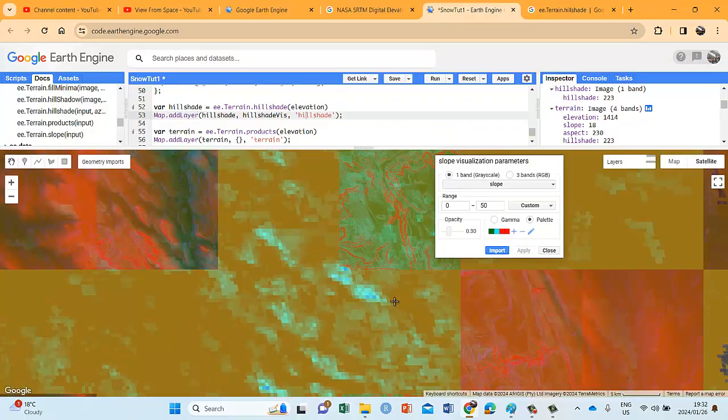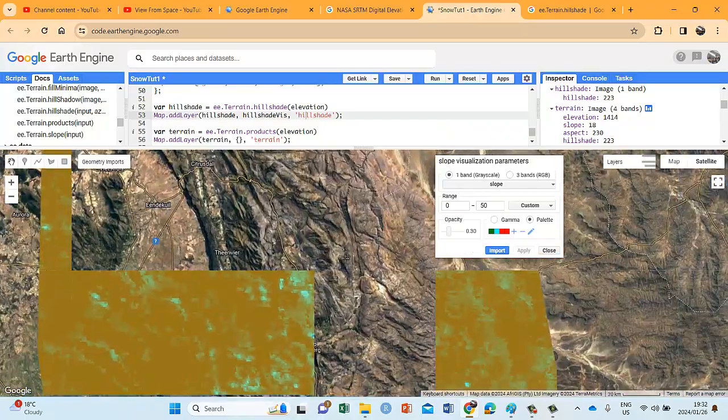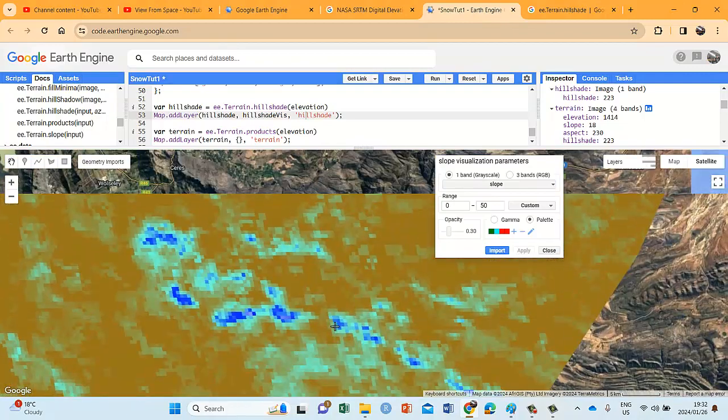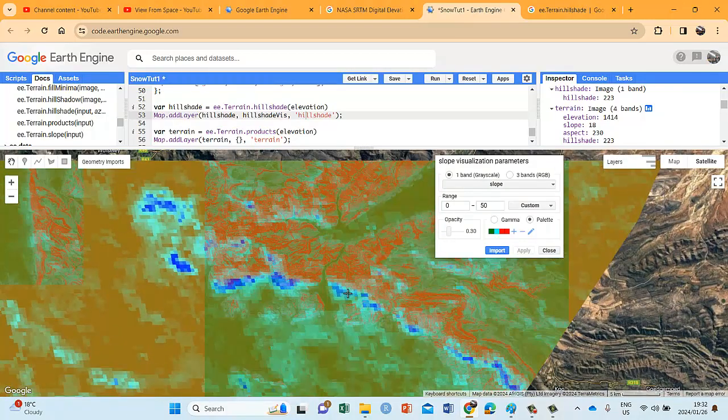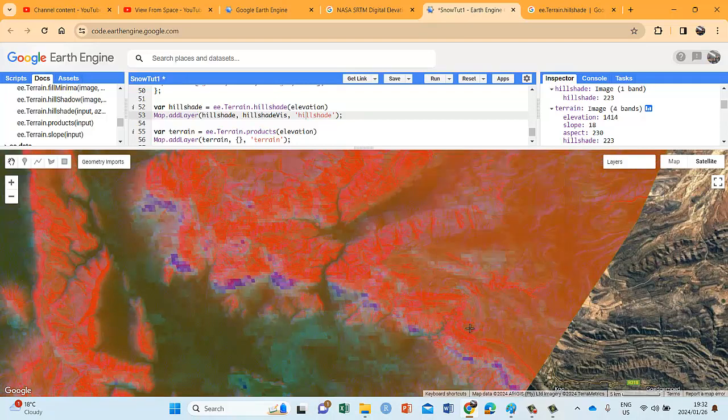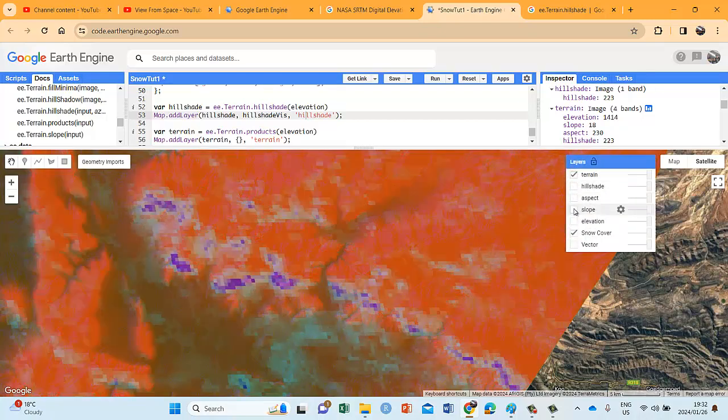Okay, where's that other one that's so clear? I think it's more to the bottom. There we go. Let's have a look and see this one here. Okay, so now you can clearly see where these ones are located. The snow is clearly located. You'll see the red here. Remember, the red is the slope. So it's not on very steep slopes.